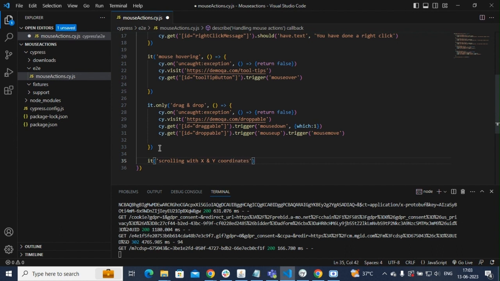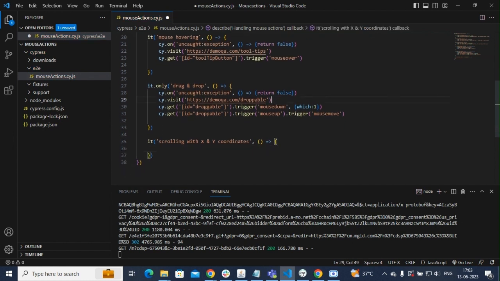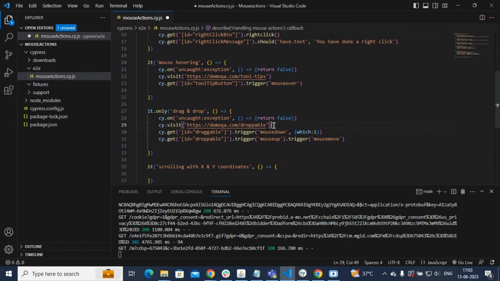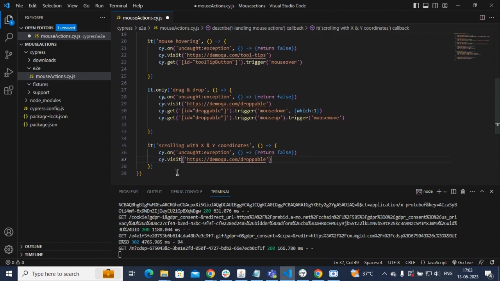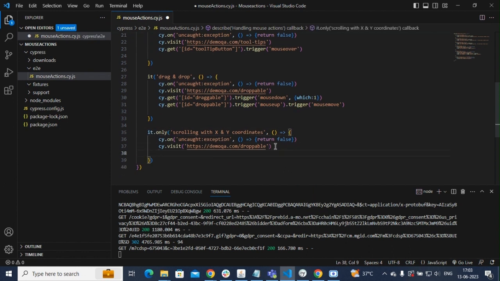Coordinates, right? And pass XY coordinates as equal to function.